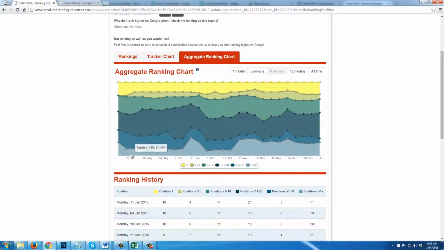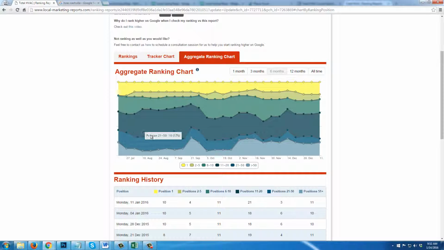Okay, and these are different dates, obviously, so you can see just by looking at this chart, we have a decent amount of rankings that are #1 rankings. We don't have a lot that are 2 through 5. We have a decent amount of positions between 6 and 10, but you can see the majority of our rankings fall between the 11 to 20 range. A few are 21 through 50, which is good. We don't want a lot 21 through 50, but then we've got a lot that are outside the 50 range.